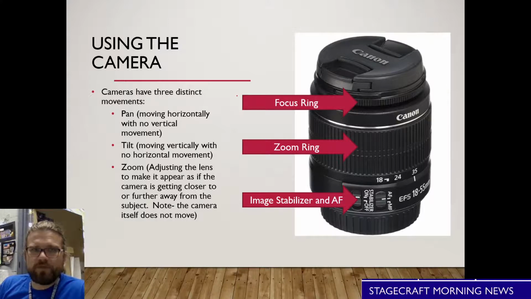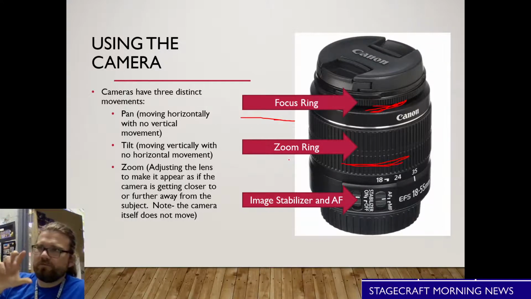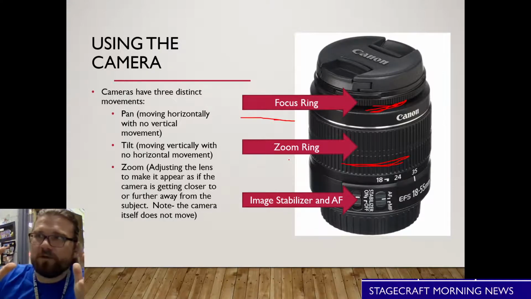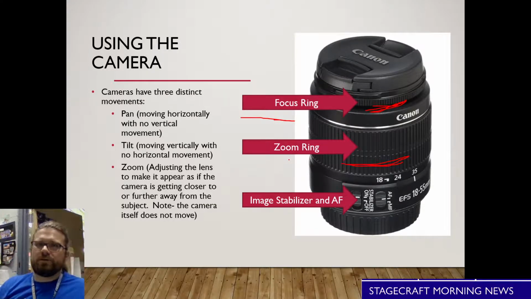So I'm pretty happy. But on the camera, there are a lot of these rings. The first one down here at the bottom by the lens is the focus ring. If you turn this one way or the other, it's going to focus the camera. There's another bigger ring below that, and that's the zoom. The zoom makes it look like you're getting closer or further away from whatever it is, but it's just moving glass inside there to zoom in the view. And then down here on the bottom, there's image stabilization, which we usually keep off unless we're moving around, because these are usually tripod mounted, so you don't need the stabilizer.